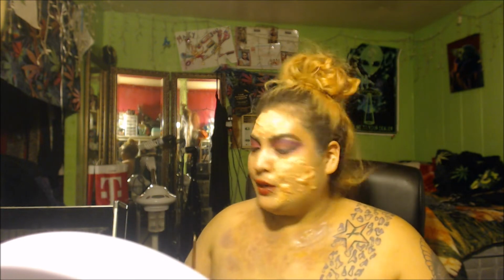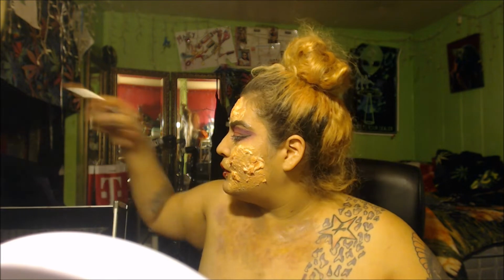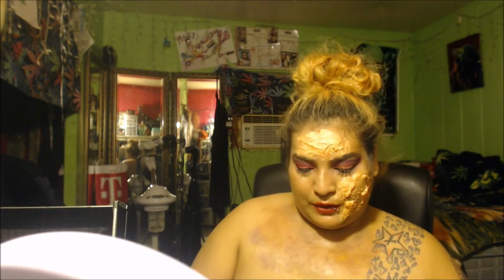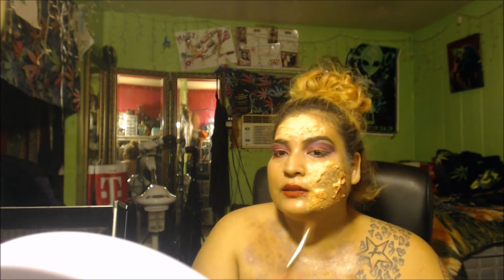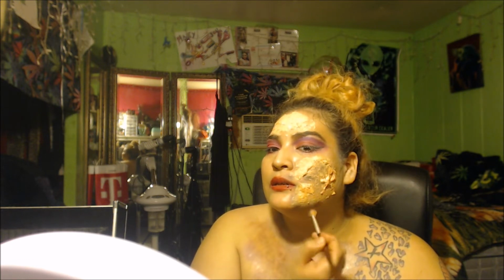Okay. Then we're gonna go in with black. So we're gonna be going in with this dark black, and then just put it inside because this is going to be a burn. And then just stick it out on the edges. Just like that.